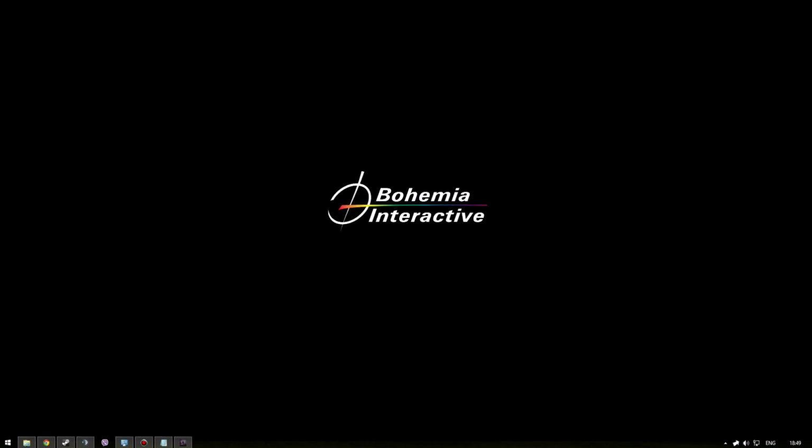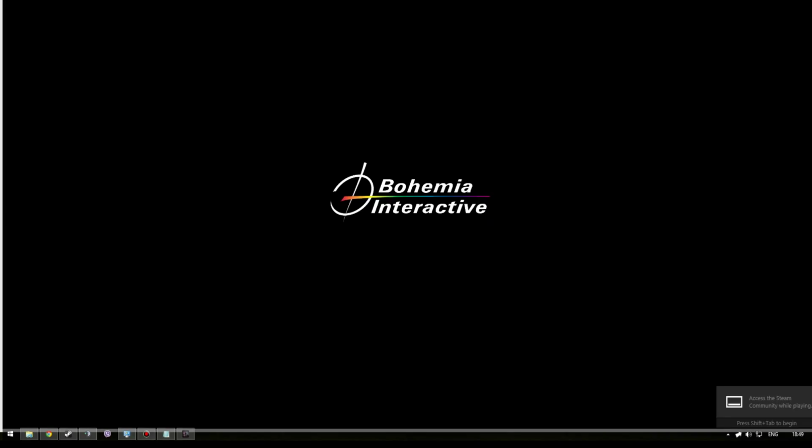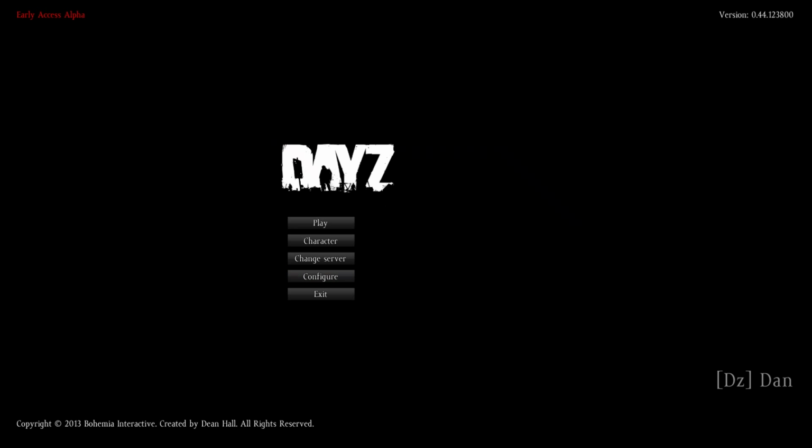Just so you guys know, I'm actually running DayZ at the moment in a borderless window, which is why you can see my taskbar right there. I prefer to run the game this way with SweetFX enabled because there's an issue with DayZ and SweetFX that when using SweetFX, if you try to Alt-Tab, the game will crash. If you try to change your rendering resolution, the game will crash. This also happens just having windowed mode enabled by default. So it's a bit of an annoying bug, but I'll show you some workarounds for that anyway.